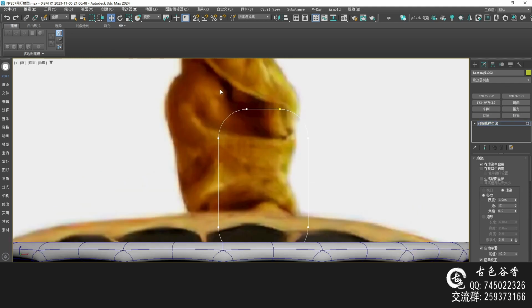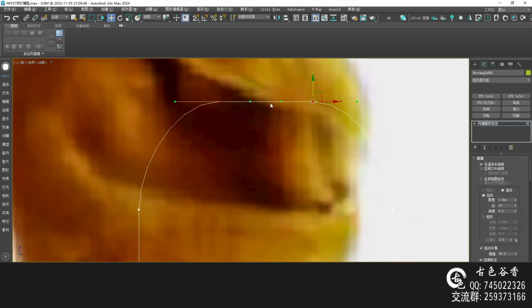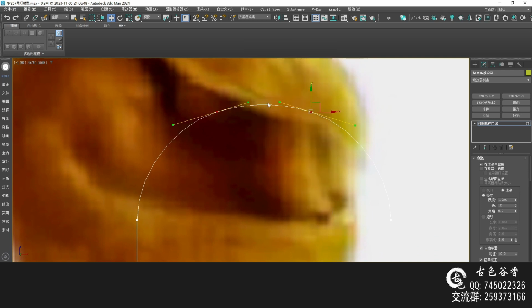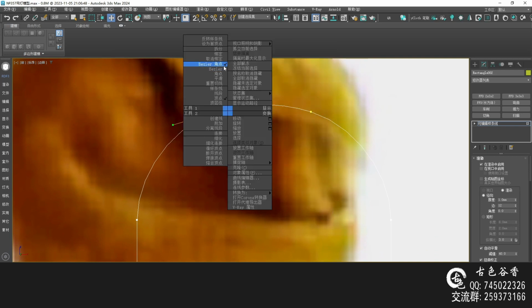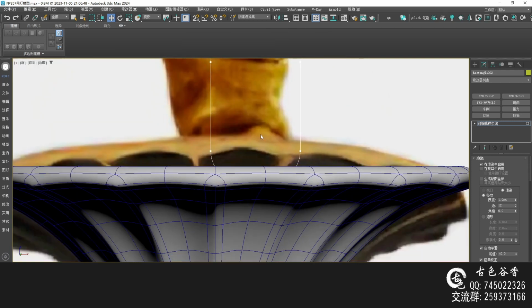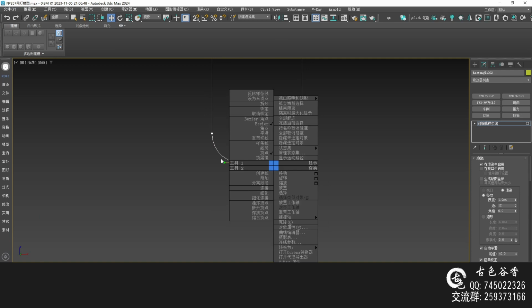This vertex should look something like this. Pull it up a little bit in the middle. And then the bottom too.